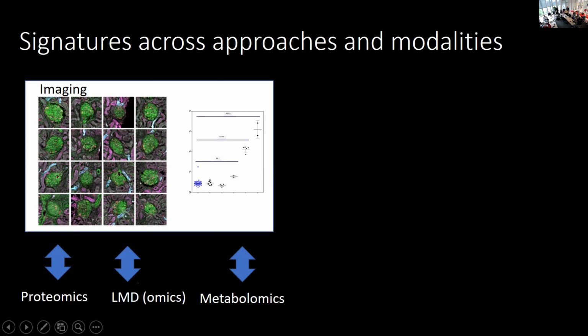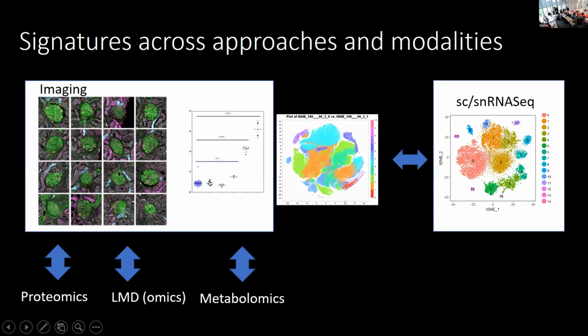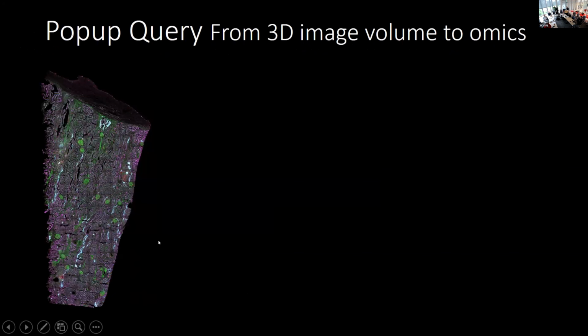resolution. We have levels of resolution that are compatible with techniques such as proteomics, metabolomics, and different varieties of laser microdissection. But because it's also a single cell approach, and we can map into analogous kinds of spaces, we have the potential to map between both the single cell RNA-seq data and the imaging data if we can find the correct correlates. That's one of our active areas of work with the central hub.